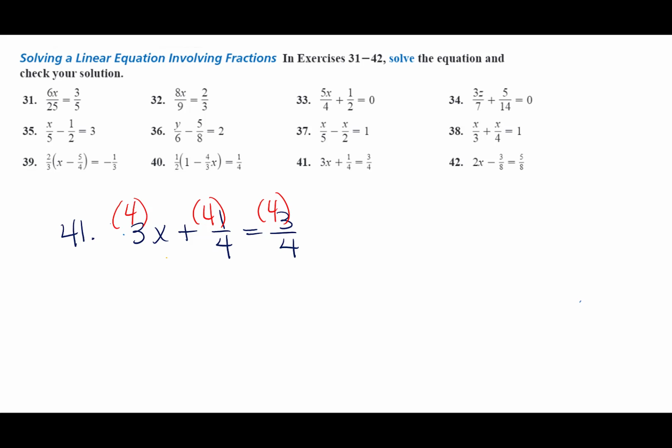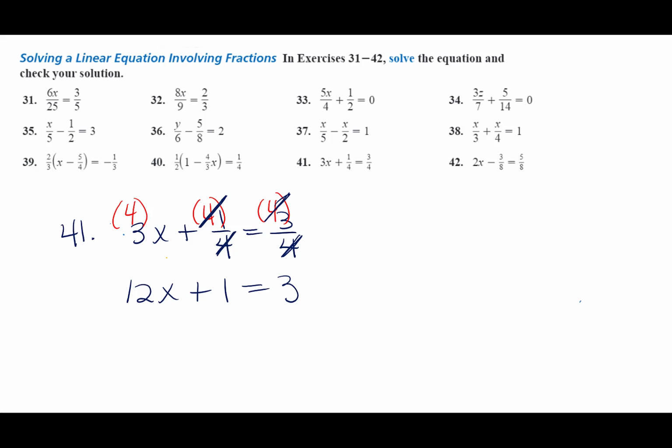4 times 3x is 12x. The next term, the red 4 in the numerator, there was only a 1 there, and if we multiplied by a 4, do you see that 4 over 4 would cancel? It would simplify to 1, and there was already a 1 there, so it's just plus 1 is left over. And then the 4 in the numerator after the equal sign and the 4 in the denominator also cancel, but it leaves behind that 3 that was originally there.